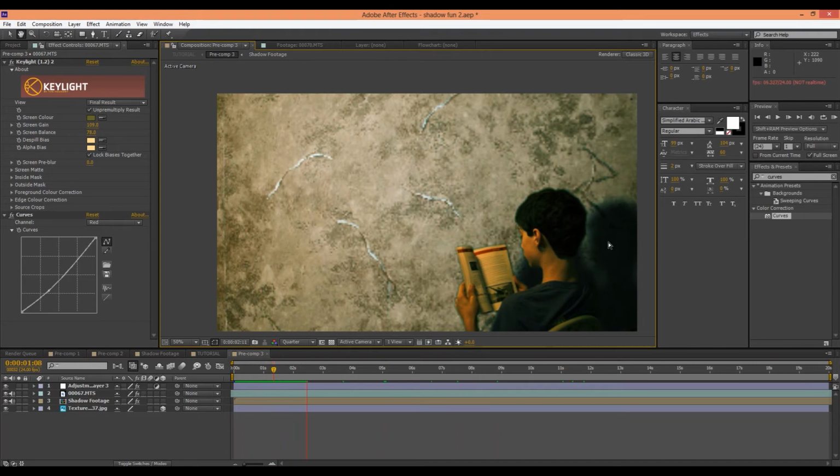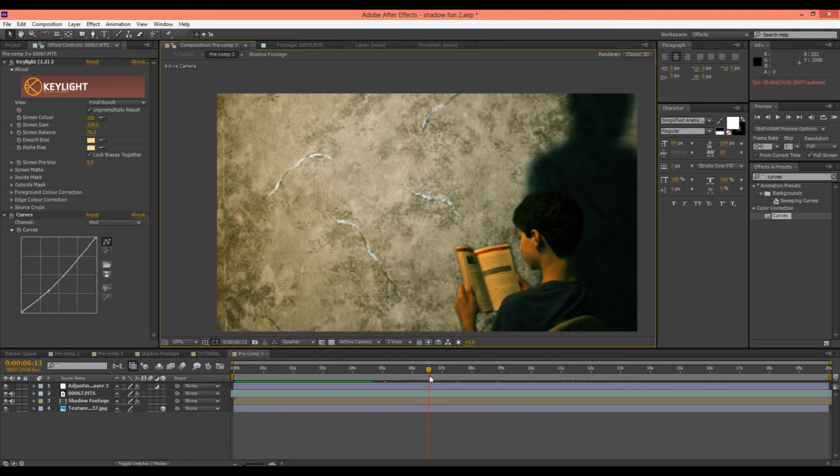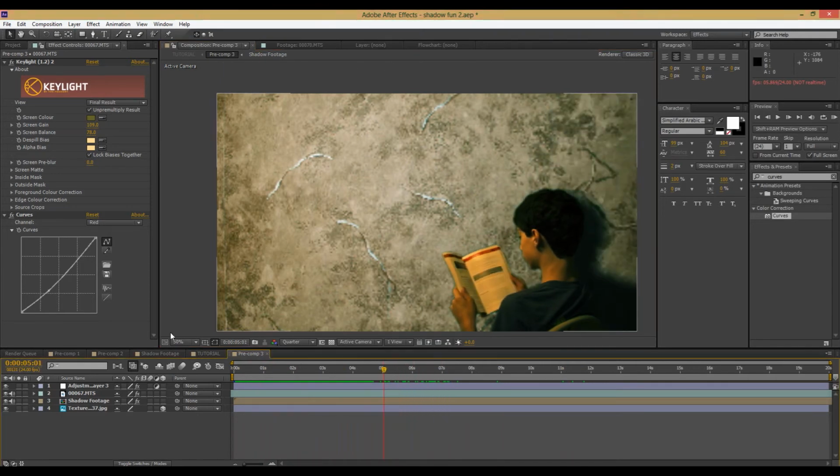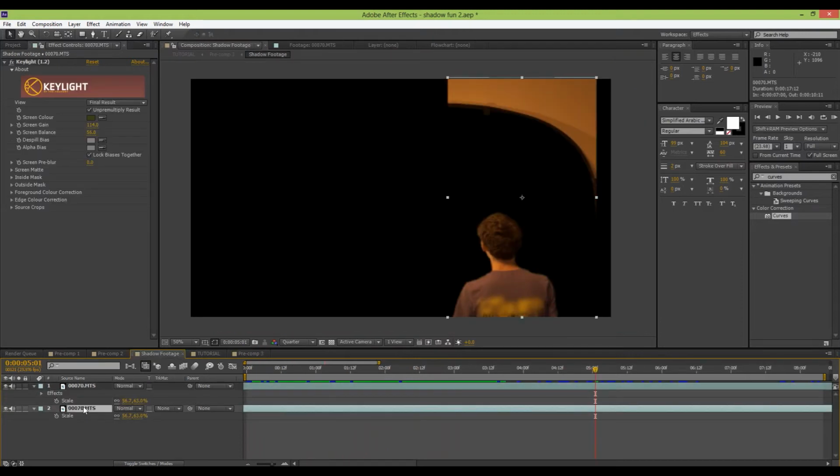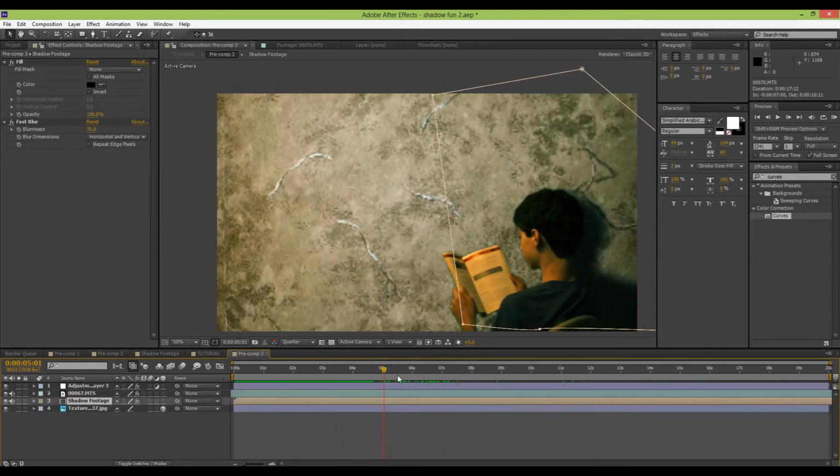So now we have our shadow, and then it just stands up and walks out. And you'll want to be careful when you're masking this. I had some trouble masking this out to get it to look good, so just be careful with that.